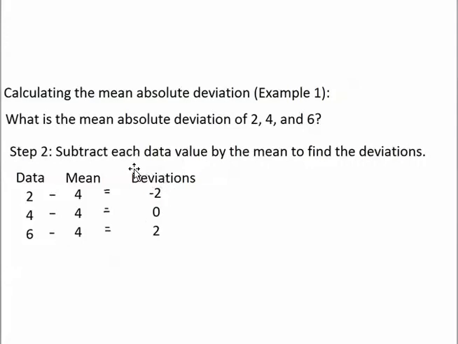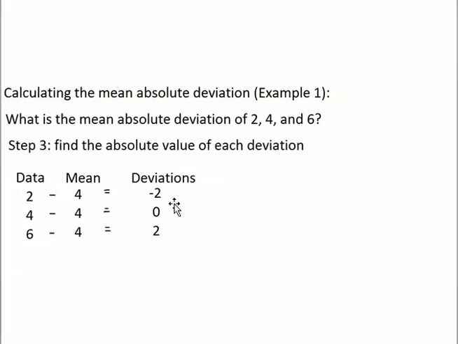And in everyday life, the word deviate means to go off track. So if something is deviating, it means it's going off track from something. So what each deviation shows is how far each data value is going off track from the mean. If the data value is 2 below the mean, its deviation is -2, because it's 2 off track in this direction. And if the data value is 2 above the mean, it has a deviation of +2 because it's 2 off track in the other direction.